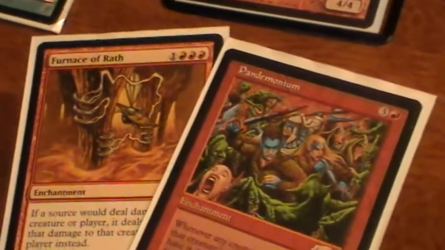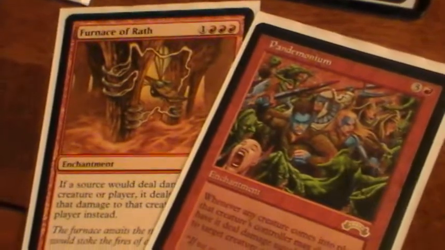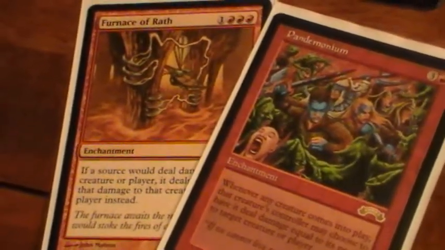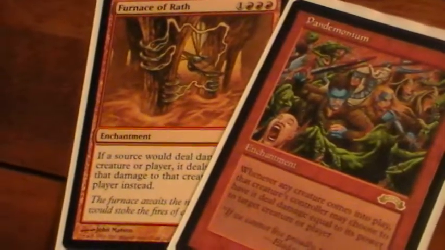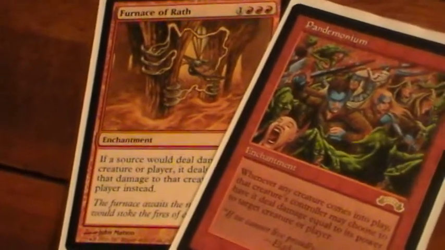Furnace of Wrath and Pandemonium, these are my favorite cards to drop on turn 4, because they make Urabrask so much better, and they really sort of define the deck. I'm going for sort of a blitz strategy, which is going to do ridiculous amounts of damage all in one turn, and these are the kind of effects that really make that possible.